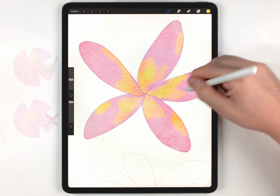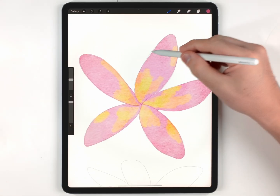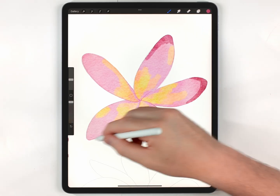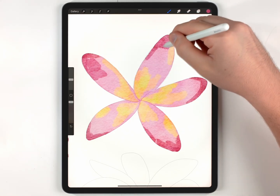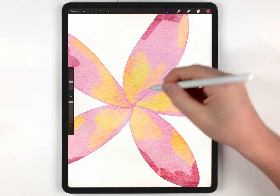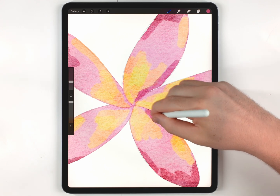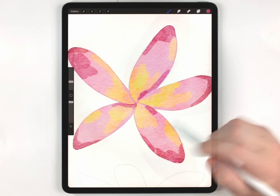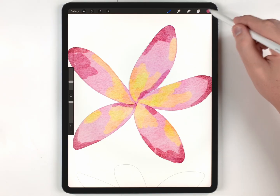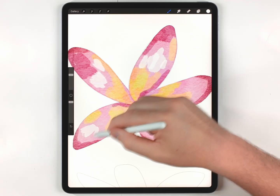later on. After that, I'll switch to my darker color here, the dark magenta, and I'm going to use this kind of randomly as well, but I'll focus it over on the ends of the flower petals. You can also use it in the center as well, but once again, make sure it doesn't straddle any of the boundaries between the petals. And then lastly here, I'd like the transition in the center of the petals to be a little bit lighter. So I'm going to switch my color to pure white, increase my brush size, and just very lightly wash it on in those areas.